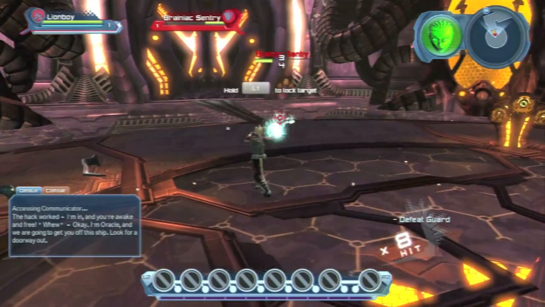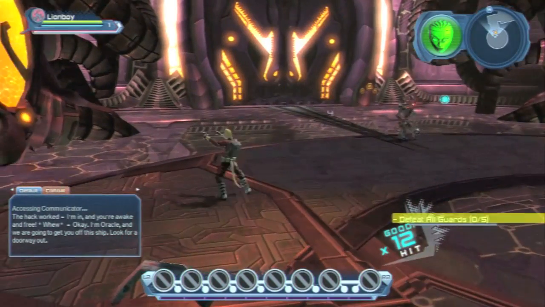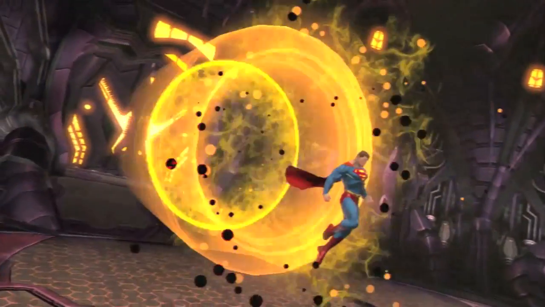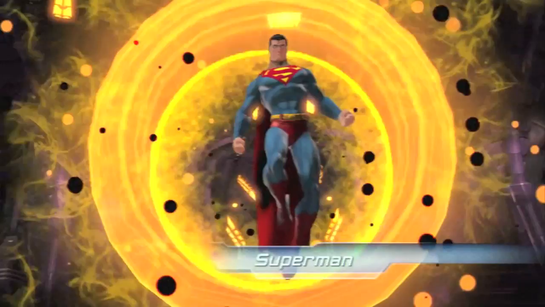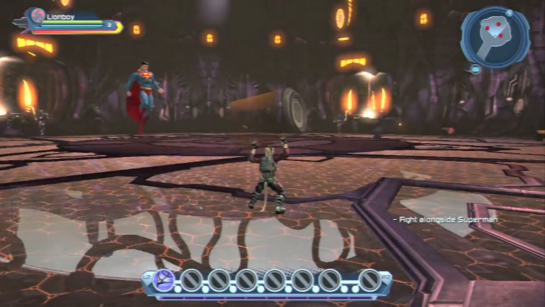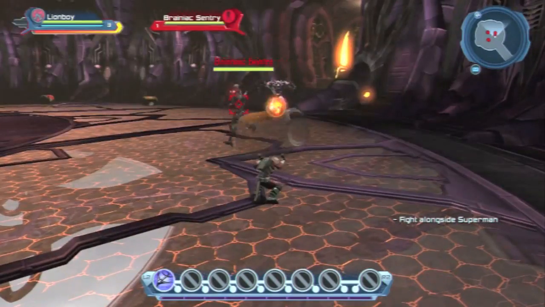The opening area of DCUO is a Brainiac harvesting ship which serves as a tutorial level to get players familiar with the controls for movement and combat. The end of the tutorial level has players fighting alongside either Superman or Lex Luthor, and then migrating to one of the safe houses for whichever faction they belong to. From here, players will be shown the basics of the safe houses and given a new quest.